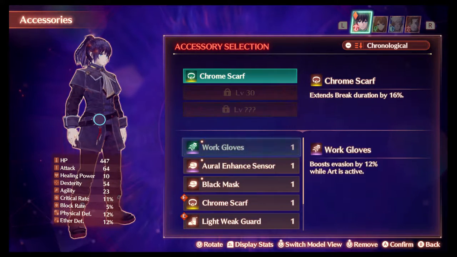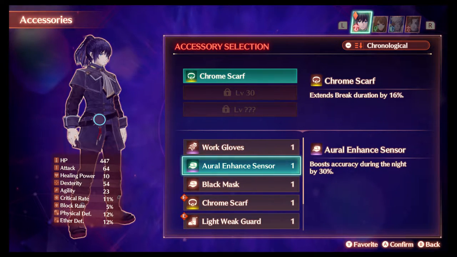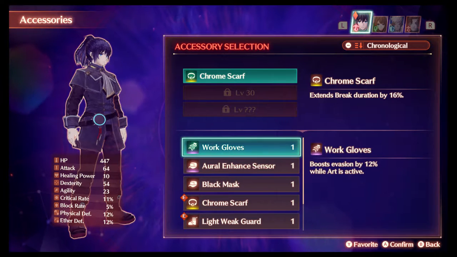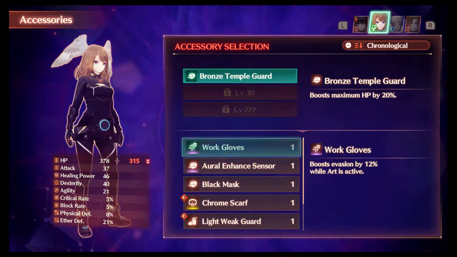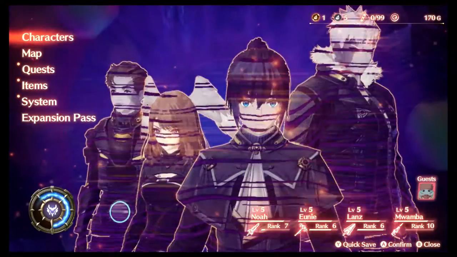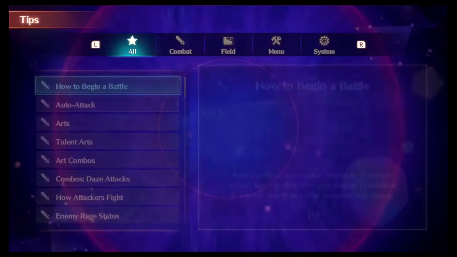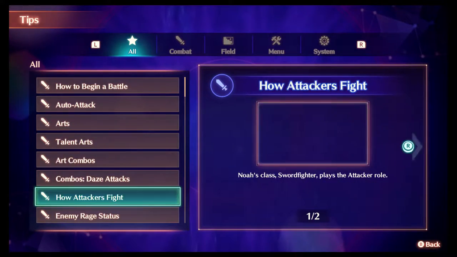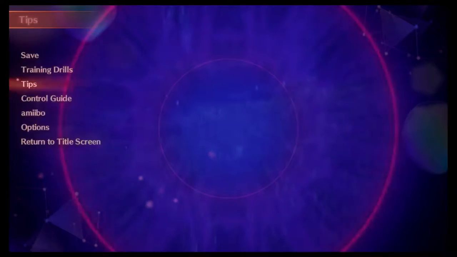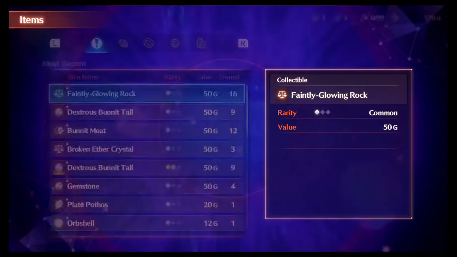Let's just check the accessories of what we've got. We've got a black mask. Okay, that's decent. Boost evasion by 12 while art is active. Give that to her. Actually, can we switch? Yeah, there is that, but I'm not going to activate. Okay. It's alright. There we go. Items.